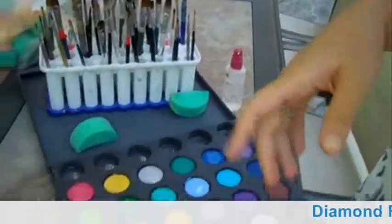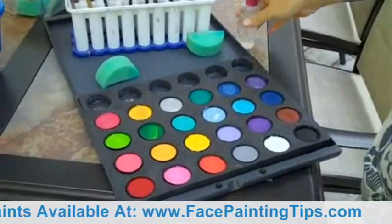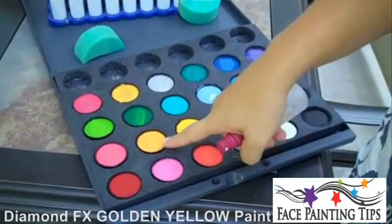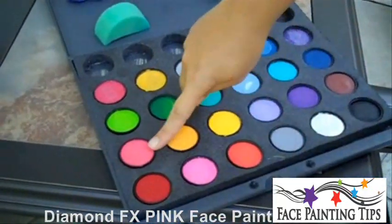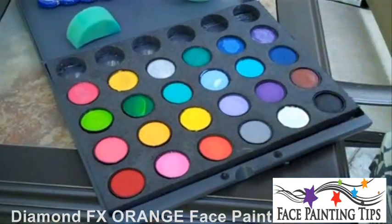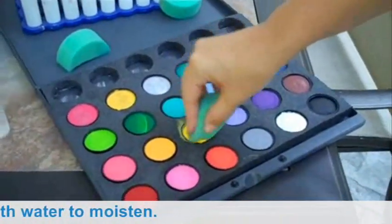So I start by sponging on the wings. I'm going to use three colors. You don't have to use three colors. It could all be one color, but I find that using three colors, moving from lighter to darker as you go away from the eye, looks prettiest. So I think the colors I will use, this is like a mango-y yellow. It's not the yellow yellow. It's a little bit darker of a yellow. I think I'll move into this pink here by Diamond FX, and then end up with the orange, and then blend them all together. So I'll get started by spritzing the paint and loading my sponge, and we'll start.